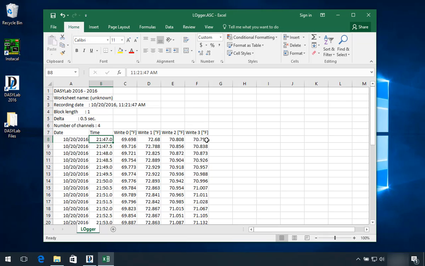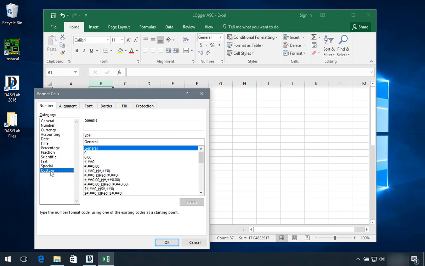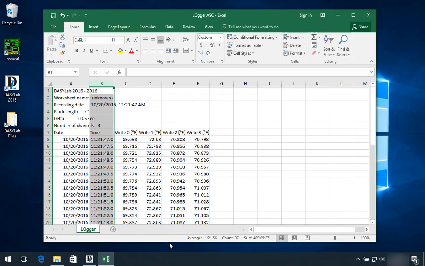I want to show you how to change the time column from the Excel default. So select the entire column and right-click on it, go to Format Cells. And in the Format Cells dialog, I need to use a custom format for this data. The custom format I want will start with the hours, minutes, seconds, but I need to modify it by adding a 0 to display the complete timestamp. Click OK, and you can now see that Excel is correctly showing you the hours, minutes, seconds, and fractions of a second. You can scroll down, and you can see the data has been logged every half a second with up to 3 decimal places.